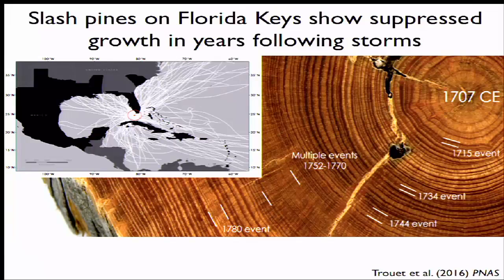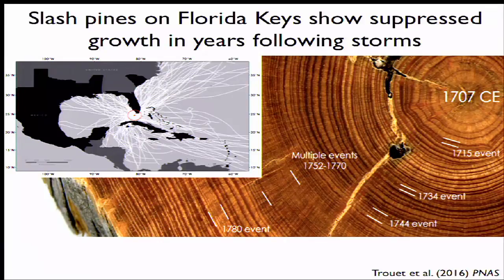So in order to make that happen, we took another colleague of mine on board, Grant Harley, who's at the University of Southern Mississippi. And he has a tree ring record from the Florida Keys. Again, he has a pretty nice job, goes to the Florida Keys, samples a bunch of trees there. And so they're pine trees, and when a hurricane hits the Florida Keys, the pine trees lose all their needles, they lose a lot of branches, and they grow much less in the years following a hurricane than they grow in normal years. And that's reflected in the tree rings.